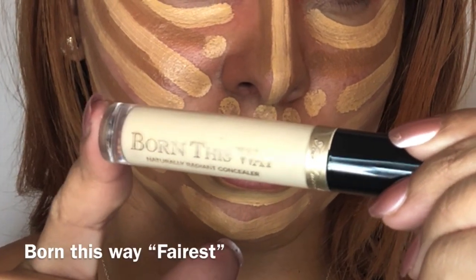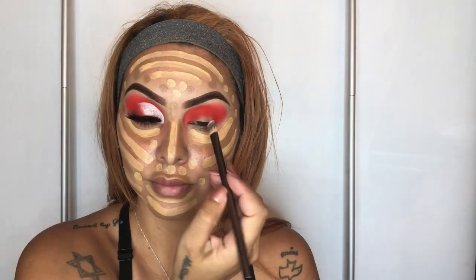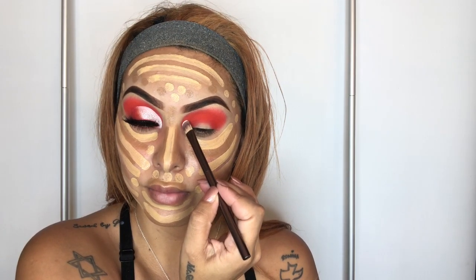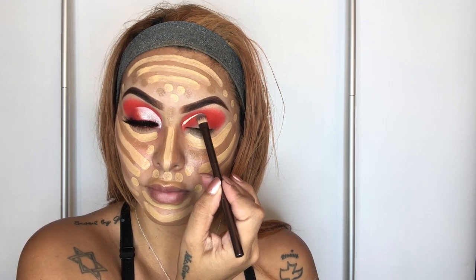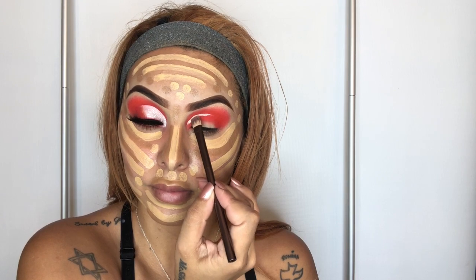Next, I'm gonna take my white concealer from Too Faced, Born This Way, in the shade Fairiest. And with a nice flat brush, I'm gonna begin by drawing that cut crease. And as you guys can see, I will begin to draw this cut crease from the inner corner of my eye.